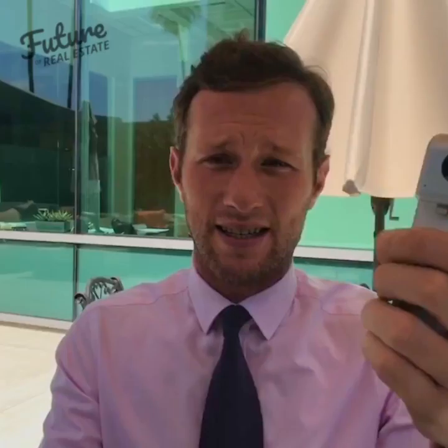When I worked in London in real estate, we used to send so many property details out to people. They'd see a couple of pictures, weren't so sure, and say no, that one's not for me. The amount of people who ended up buying that property two months later — when they eventually got in to see it because nothing else on the market looked as good — was incredible. Having the ability to see the light, the angles, feel the height of the ceilings: that's something this technology now offers that a video or a photo simply cannot.